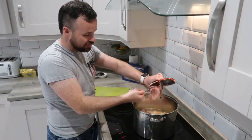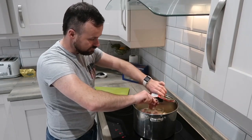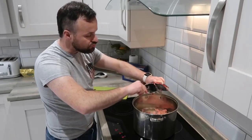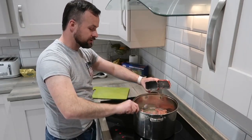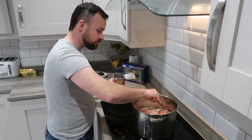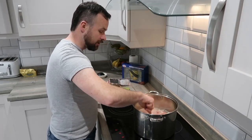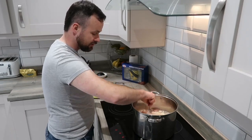There you have it, just scooping that out of the tin. There are fatty bits in the corned beef. You can trim that off, but it doesn't really matter. It all melts down into the cooking. It'll break up anyway. I'll break it up a little bit, it'll help it get mixed around.